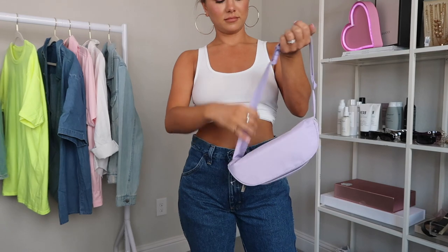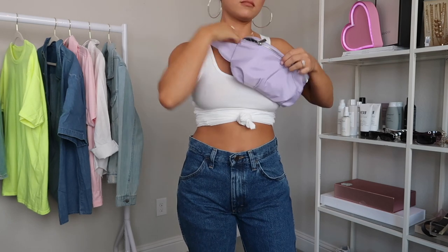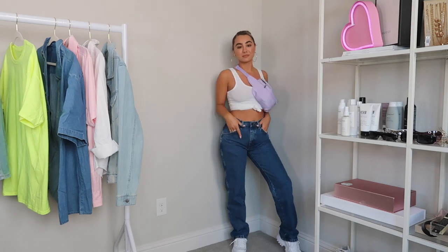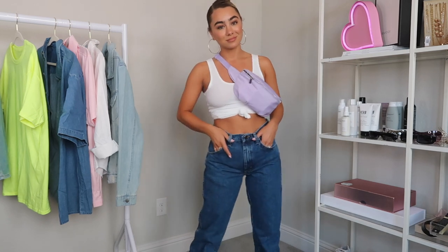Walmart really has good jewelry — I'd definitely check them out if you're on a budget. They've got amazing, fashionable styles. Last but not least I found this beautiful lavender fanny pack from the women's handbag aisle — it's a nylon material and Bella often drapes fanny packs over her shoulder, so I thought this would be a cool way to wear it. With the all-neutral look, the pop of lavender is just so cute. Nice and simple, very wearable — I feel like any girl could rock this look if they want some Bella vibes in their life.